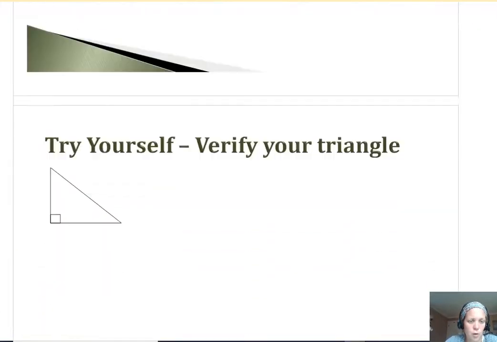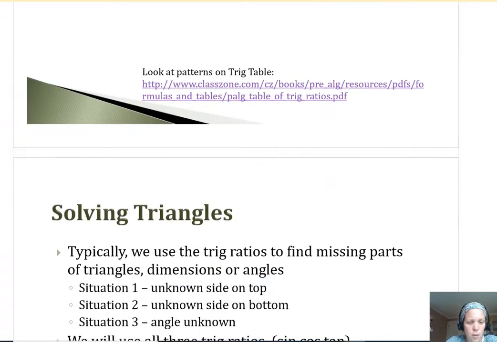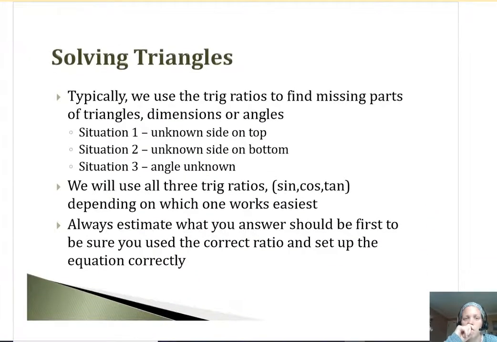Now these next two, we're going to do this in class, so skip those. And now the next three videos are going to be going through three different situations. And it's all dependent on where in the formula we don't know either the side or the angle. So situation 1 is if we don't know the side on top, 2 is if I don't know the side on the bottom, and then 3 is what if I don't know the angle. So the calculation is going to be a little different for each. So we'll set it up the same always, but the calculations will be a little different. And so that's a little introduction.